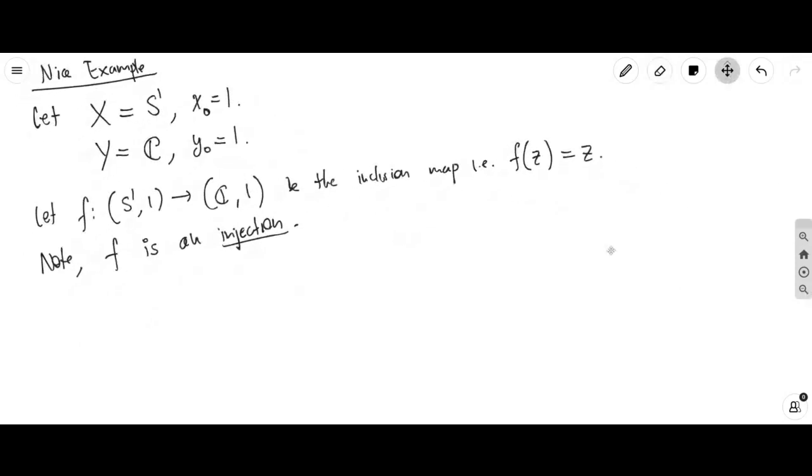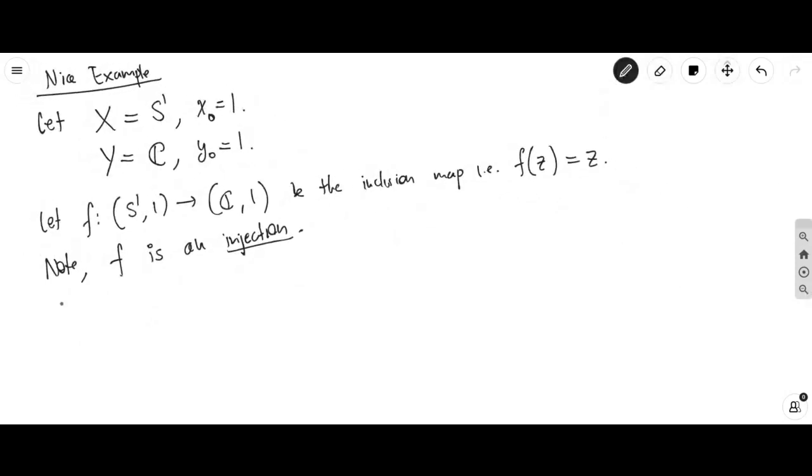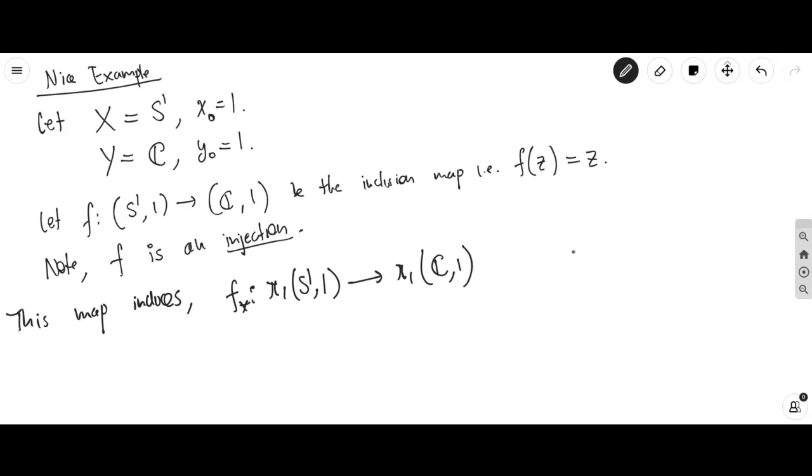Now let's look at what happens with the fundamental group. So this map induces, that's our terminology, it induces, so we call this F star. It will now induce a map from the fundamental group of the circle at 1 into the fundamental group of the complex plane at 1. And how is this map defined? Well, here's the way it works.